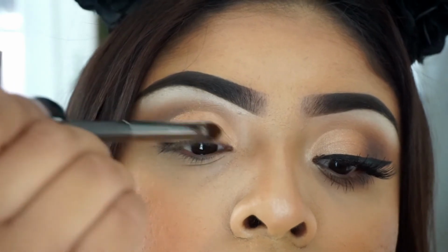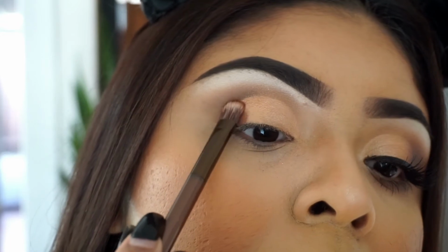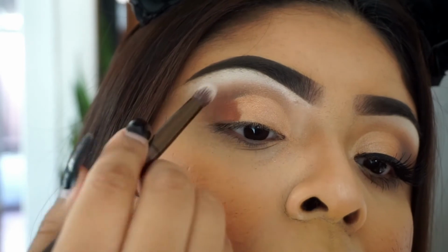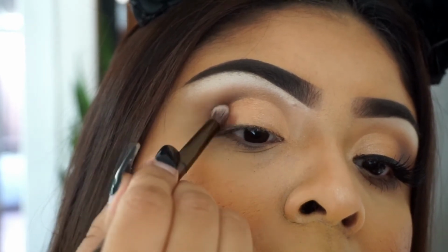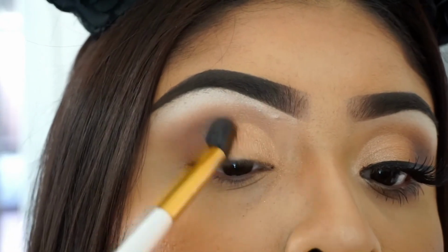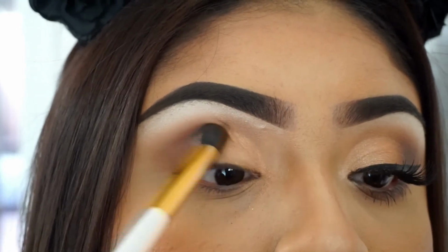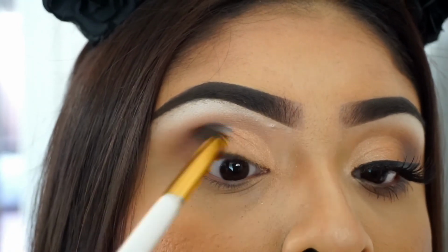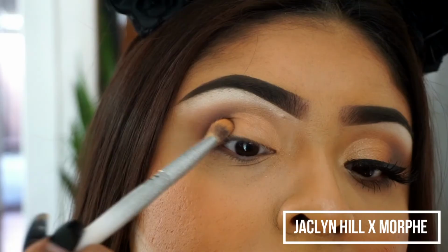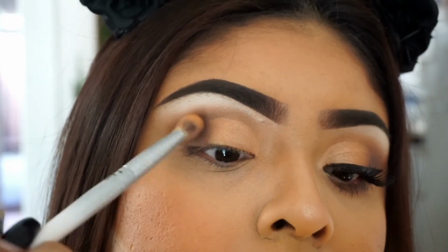Here I'm taking the Jaclyn Hill palette again, placing that brown in the outer corner. Now you do want to pat it on there and make sure that you're mixing it and blending it well so that it looks like it goes into that brown. You will see the effect right there, and also this will prepare it for the last dark color that we will be using, which is also from the Jaclyn Hill palette. And as you can see, I'm really just patting it in there, not really blending it outwards. No, we want the effect to be just inside there.